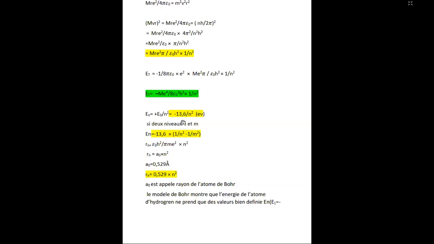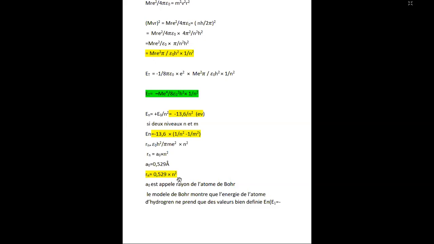The formula you have to know for energy: if they give you n and say find the energy at that n, you can find it simply using this formula. If they say it moves from one shell to another, you can use this formula to calculate energy. Then if they ask you for the radius, or the Bohr radius of the atom, use this formula to calculate. These are the formulas mostly used in calculations in chemistry. What do we use the last one for again? The last one is used when you are calculating the radius.